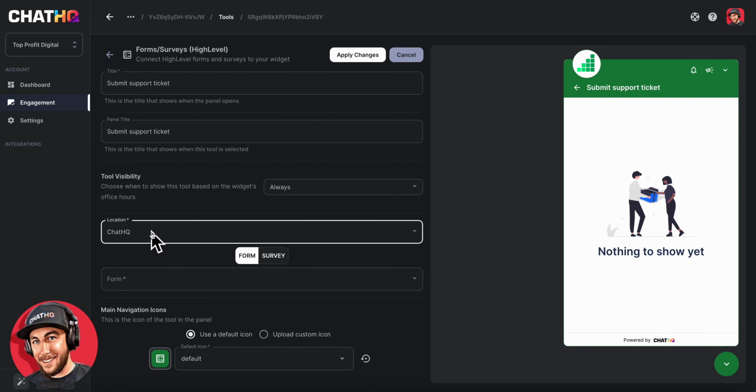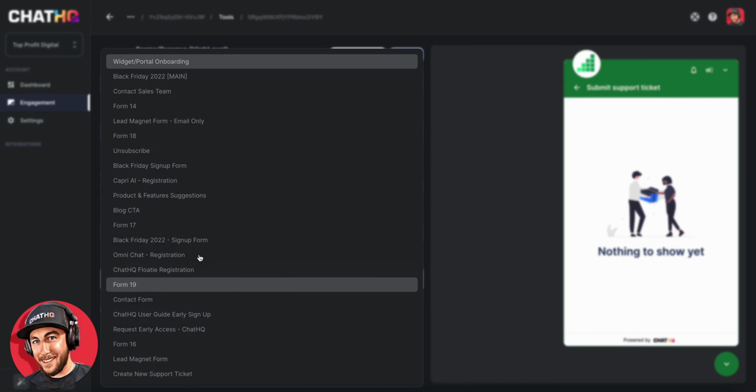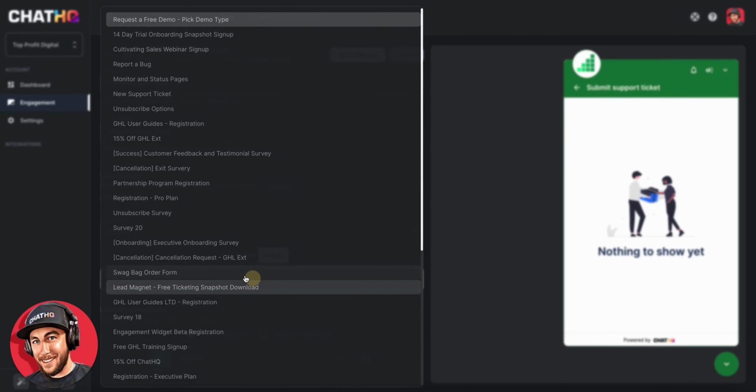When you choose your location, whatever location or sub account in your HighLevel, you're going to get this type of selector. You're going to get a form or a survey selector and then a drop down. So if I choose forms or surveys, see how that changes. And then when I open this drop down, I'm going to see a list of all of my forms or all of my surveys. Okay.